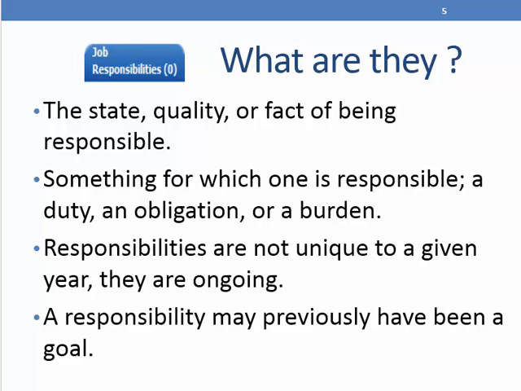A job responsibility is something you are responsible for at work. Responsibilities are ongoing and are not unique to a given year. Job responsibilities can be found in either your job description or your position announcements. There's no need to include all listed job duties. 5 to 7 should be sufficient. It's also easy to group similar ones together, and your supervisor can help you organize them. Previously entered responsibilities will appear each year, but there's also an opportunity to edit them if need be.